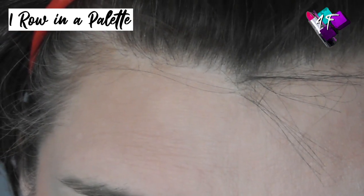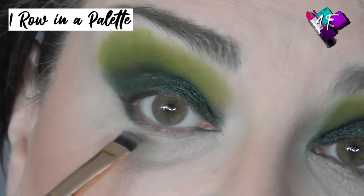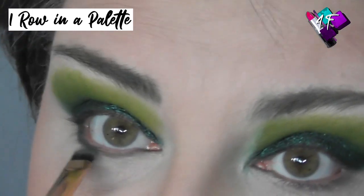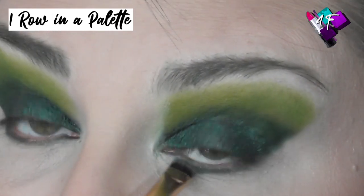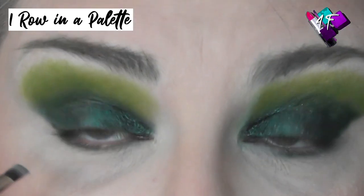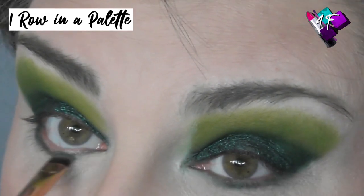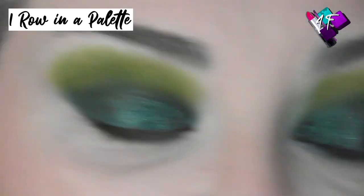Going back into San to line my lower lash line. I have issues with watery eyes — I always have — and fibro and hay fever make that worse. So I actually can't put anything in my waterline; I prefer to smoke my lower lash line out. If you want to put something in your waterline with these colours, I'd suggest a green if you've got one, otherwise a bright yellow would look good, or a black, or whatever nude suits your skin tone.